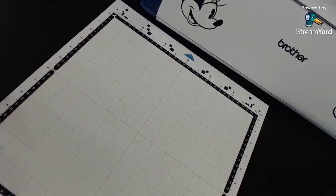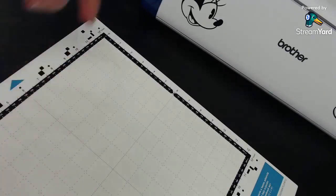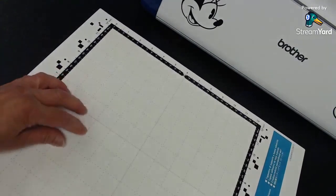And I've got a couple of mats that are really old. Probably one of the original mats I got with my original DX model machine. So I don't know, those came out maybe 4 or 5 years ago now. So I have one mat I know that's old.